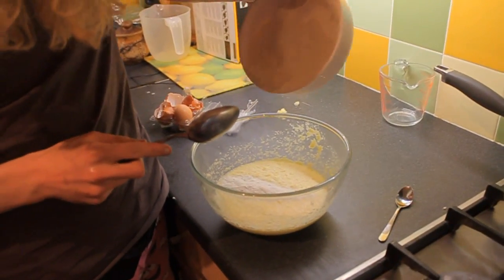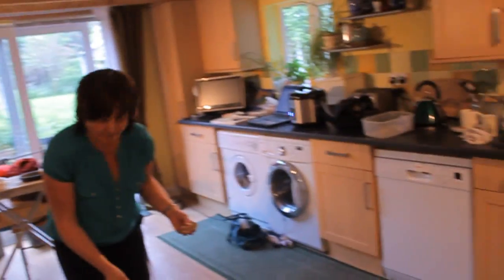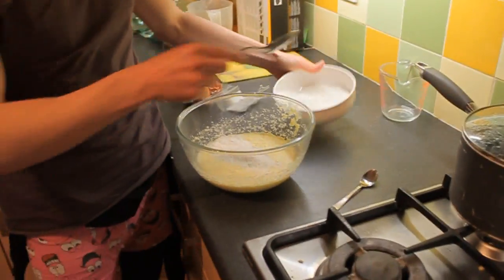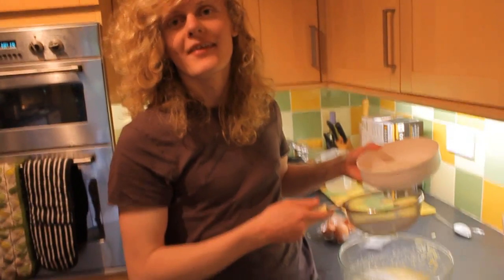Do I do it from a height to add more air? Wait, I wasn't supposed to sieve it in, was I? Were we supposed to sieve it? Yes, we were supposed to sieve it. I haven't added it all, but we'll get a sieve. Okay, cut to sieve. We have the sieve.